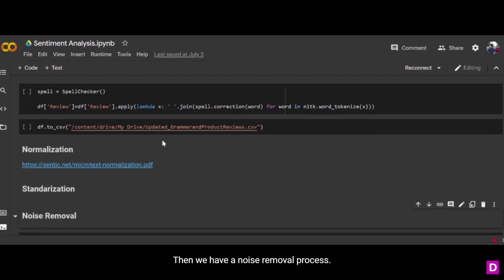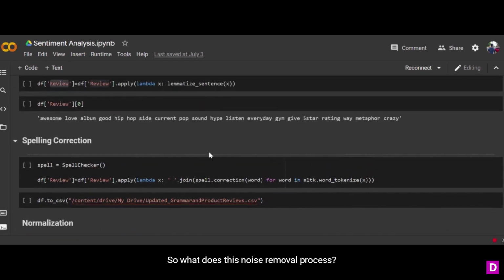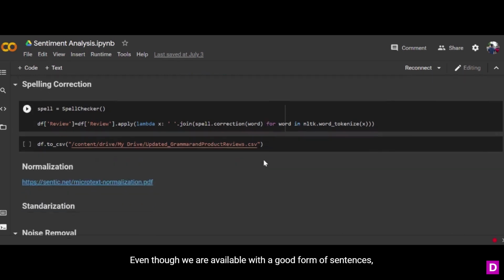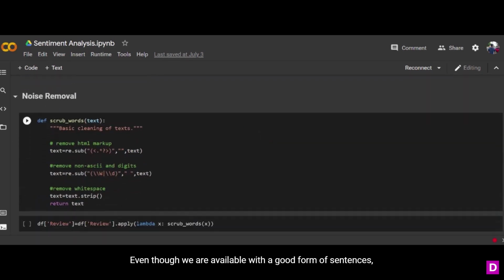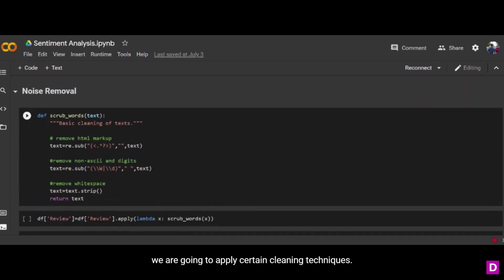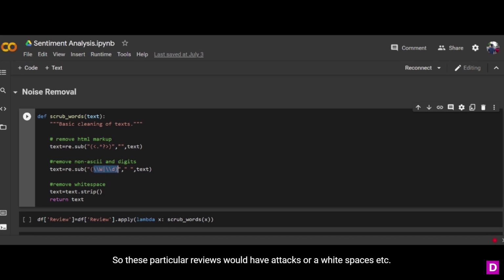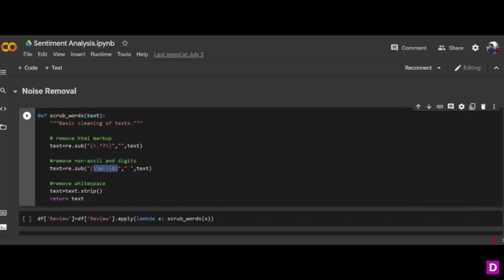Then we have a noise removal process. What does this noise removal process generally do? Even though we have a good form of sentences, we are going to apply certain cleaning techniques, right? These particular reviews would have tags or white spaces, etc. So for that, I am going to define a function called scrub words.